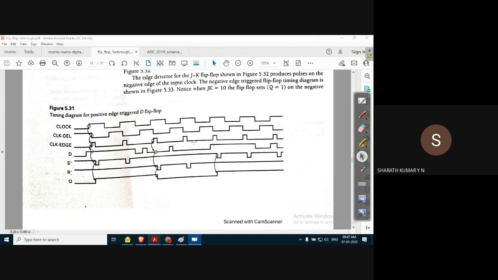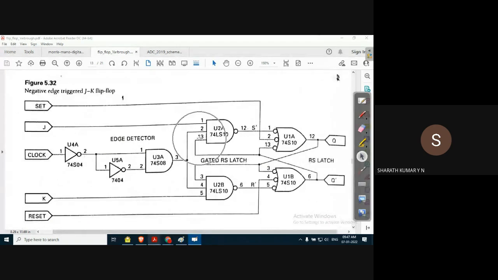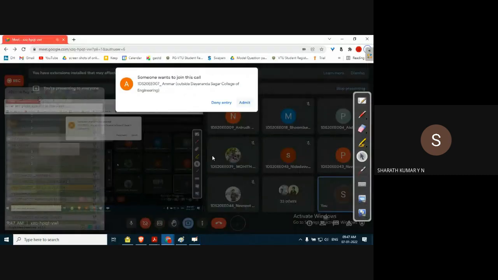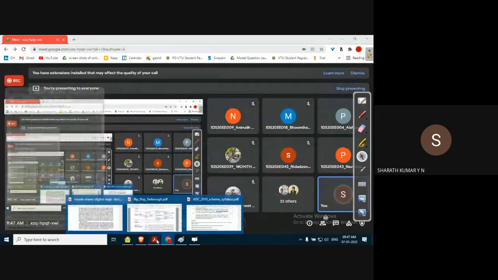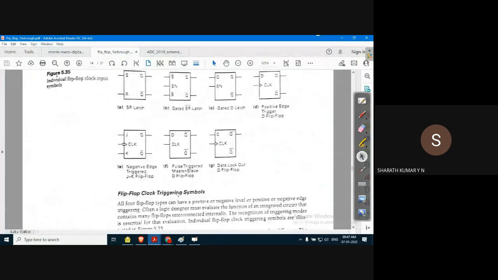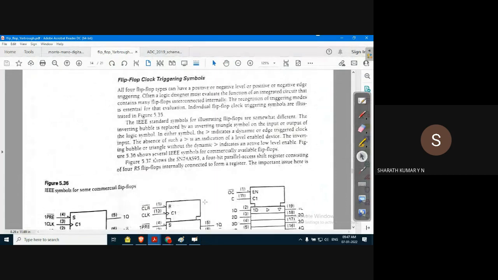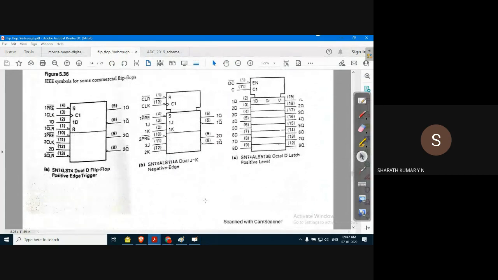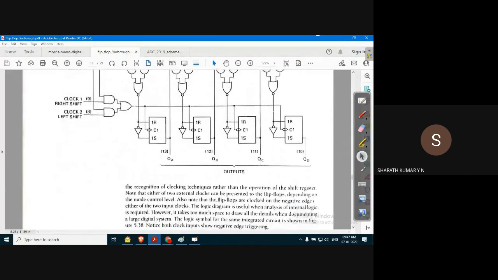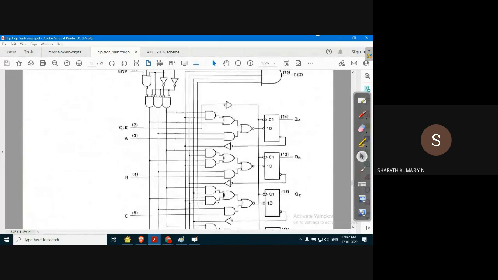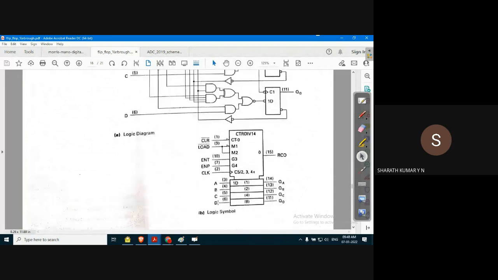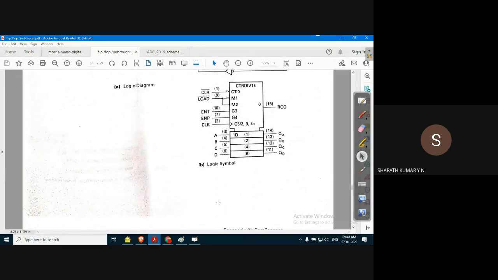Okay, I'll discuss that. Now, this preset and clear. There is set and reset input. Let us understand that, because in the practical laboratory, in the ADC laboratory, we have these preset and clear inputs. If I get one IC, I'll discuss that quickly. This is the IC diagram. Flip flop clock triggering preset and clear. I'm looking for one IC with preset and clear. I'll explain that also, because in the laboratory we have it, and we don't discuss it in the theory. That will not help, because the discussion will be inconclusive.